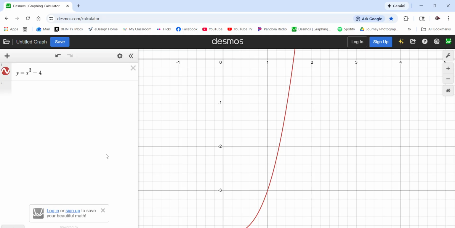It does exist. And if I put in a 1 for this, does it give me my corresponding y value? So what is the y value right here? If I get right on it, it's at x equals 1, negative 3. So does it actually work? If I put a 1 in for this, 1 cubed is 1, minus 4 is negative 3. Yes, it does. And that's basically how you do these.